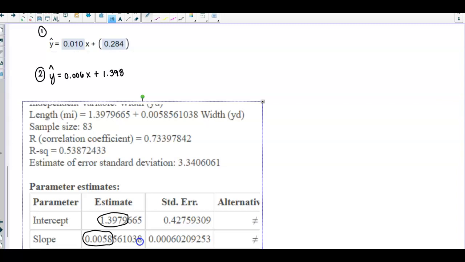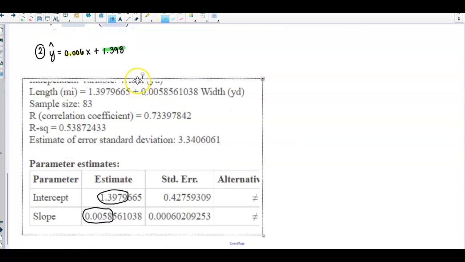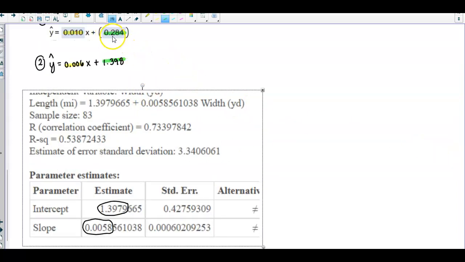And so let's compare. Before we added the point, the slope was 0.010, and then it decreased to 0.006, and the y-intercept from the first equation was 0.284, and it increased to 1.398.